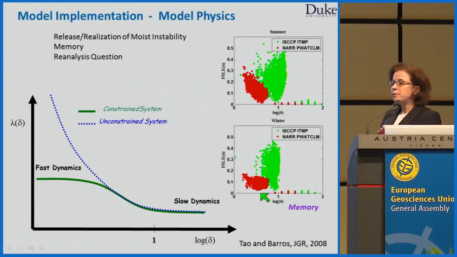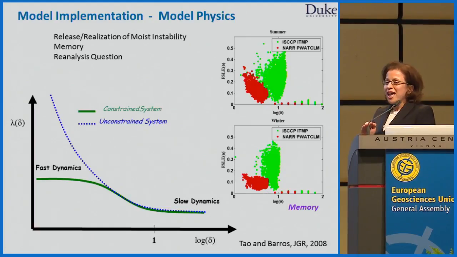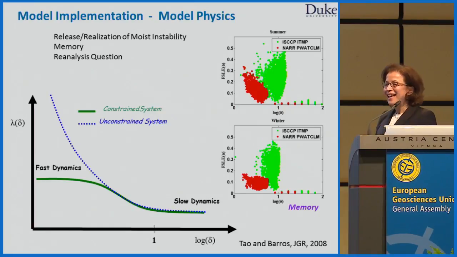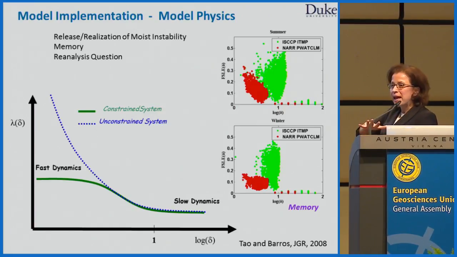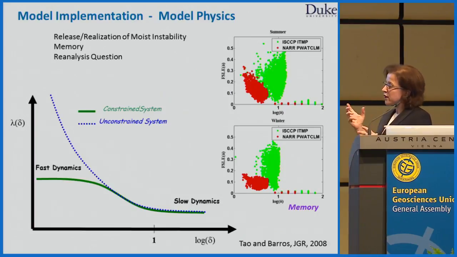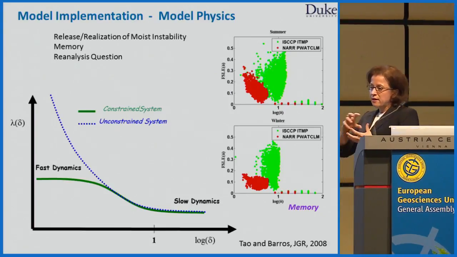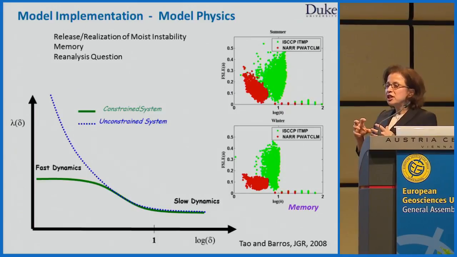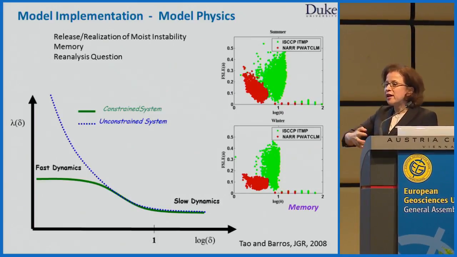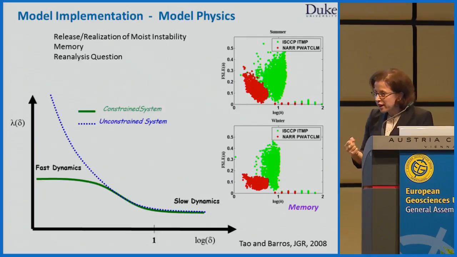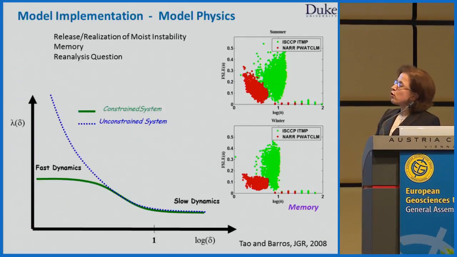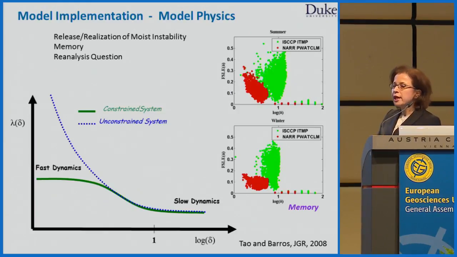And in part, this is because of the parameterizations themselves. The concern is so big that things will not blow up, and that everything is damped. Another thing that we see that's very critical is the effect of the mountains. Clearly we were so concerned about getting the mountains right that we forced it very hard. And so over the mountains, you see this really excessive constraining of the system.